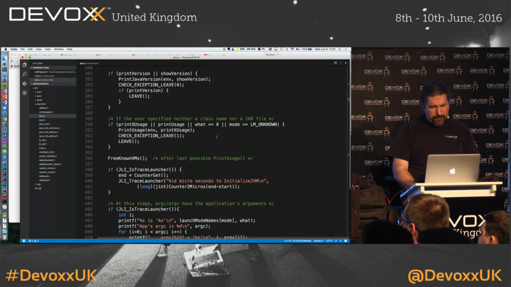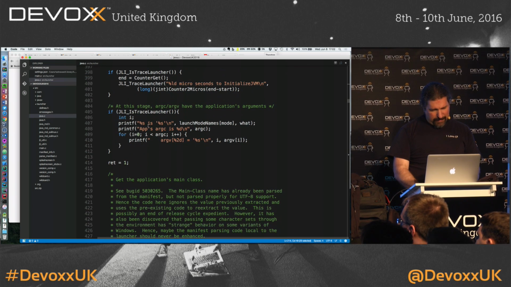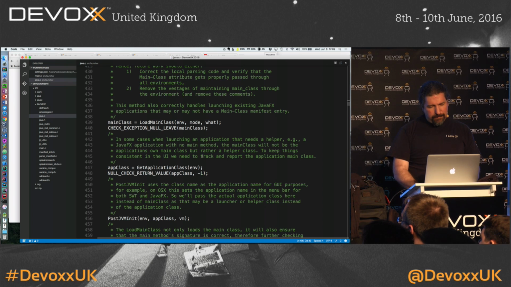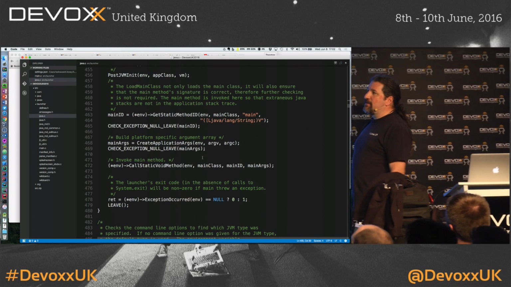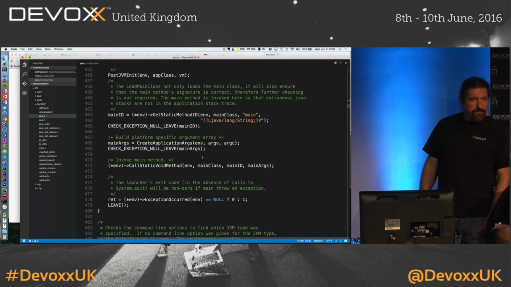I think it's Java_launcher, and the launcher will tell you exactly everything it's doing as it's doing it. JLI is trace launcher. This is the flag that's testing for it. Where do I get the main class from, et cetera. So again, all of this is C code, but this is essentially an exercise in the Java native interface.